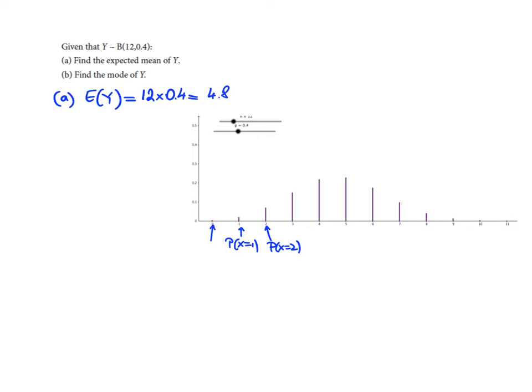One way to do it would be to generate all the values and see which one is the highest. Another one will be to look at the mean, and the mean is 4.8. Therefore, because this distribution is almost symmetric, not always, as you see, it can be skewed on this side or skewed on this side, but I expect the mode to be around the mean somewhere. So I don't want to calculate all the values. It's a bit of a trial and improvement. So I'm going to look at probability of X being 4, probability of X being 5, because they are around 4.8.